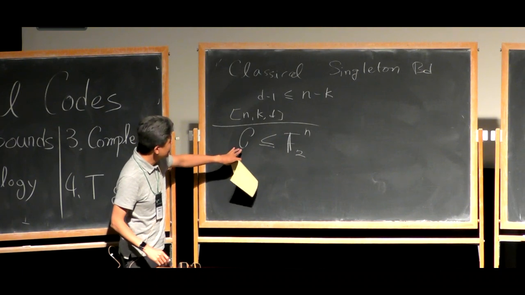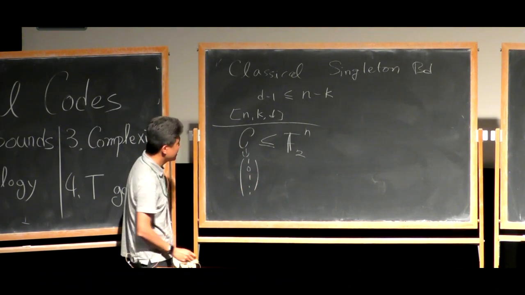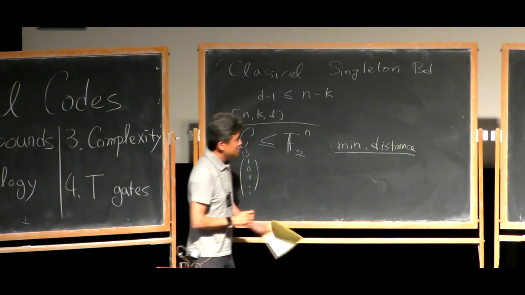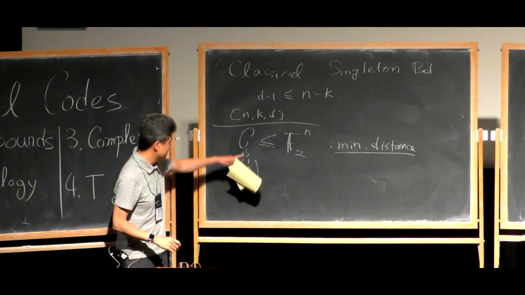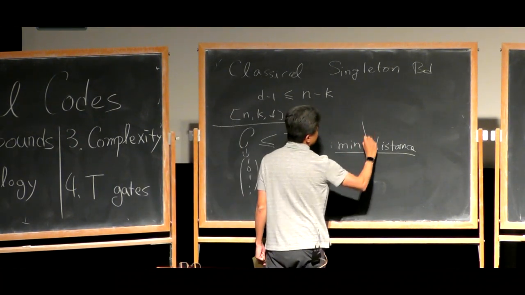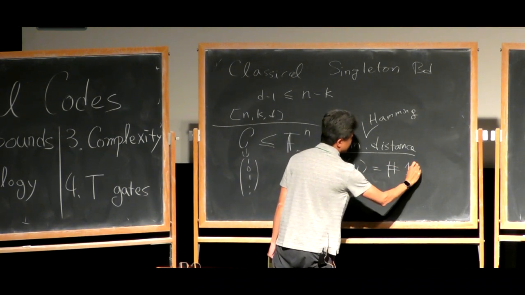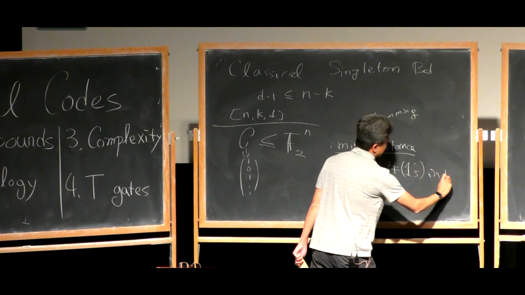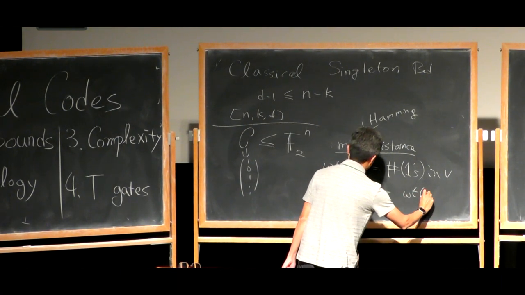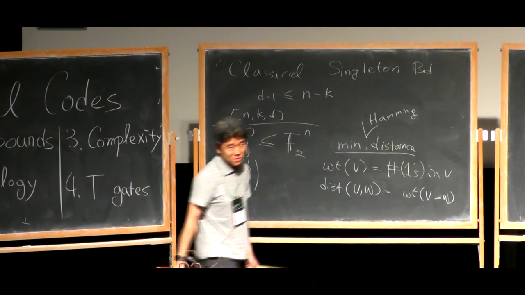Obviously there's a zero element and some non-zero elements, and every element in C will have some zeros and ones. People speak of minimal distance — the minimal distance between any two elements in C. But what do you mean by distance? This is not a metric space yet. The distance here I mean is the Hamming distance. The Hamming weight of a vector is just the number of ones. The distance between two things is the Hamming weight of the sum of the two. Since we're working with the binary field, there's no distinction between subtraction and addition — they're the same thing.